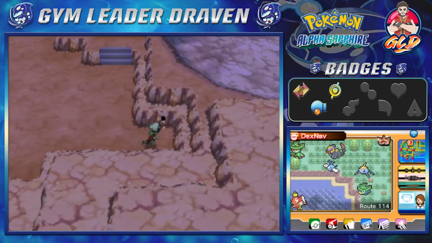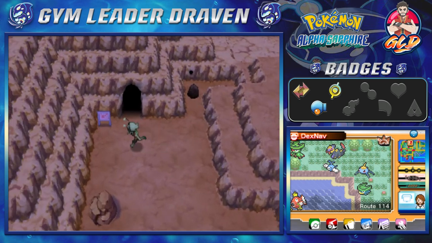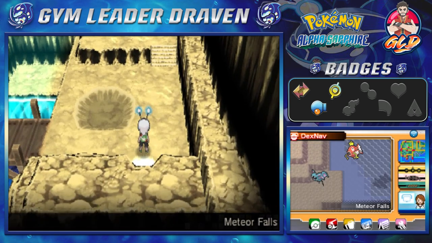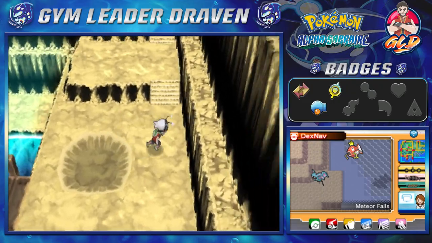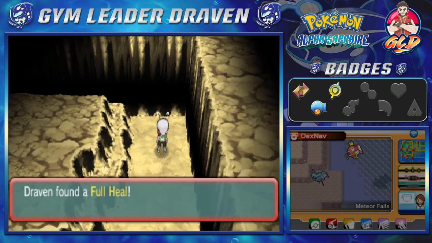We're finally towards the end, and what we need to do is go into Meteor Falls. There are quite a few things that you could find right here, but the big picture has to be what is going on with Professor Cosmos.